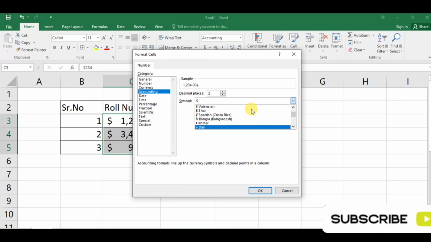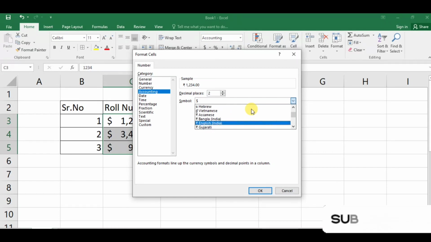You can apply any currency as per your requirement. In my case, I am searching Indian currency. So the English, Hindi.